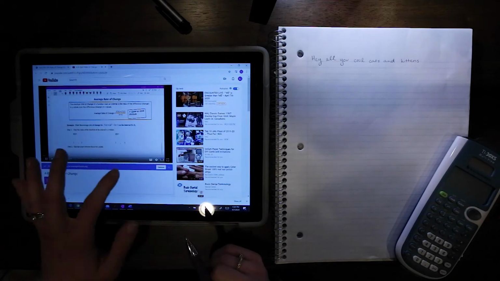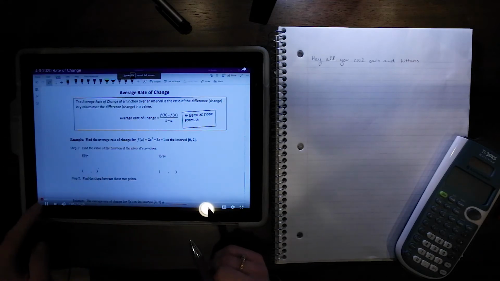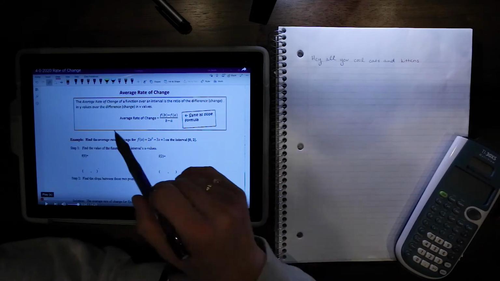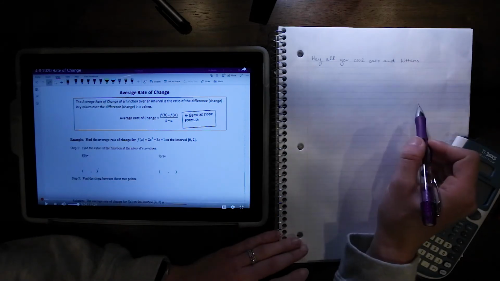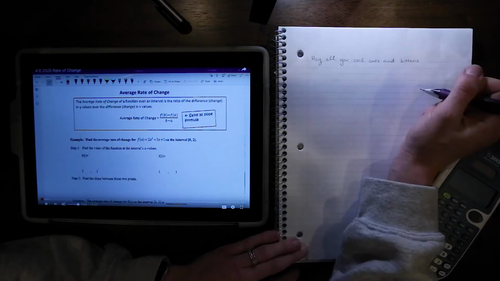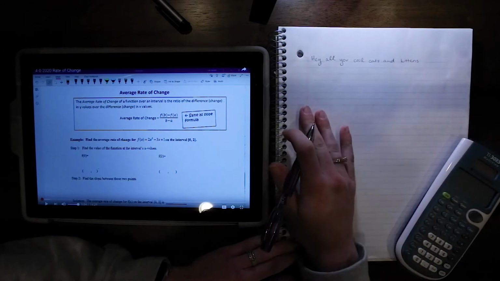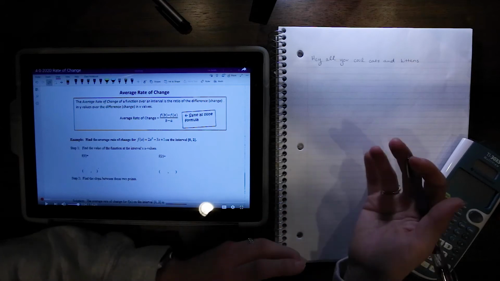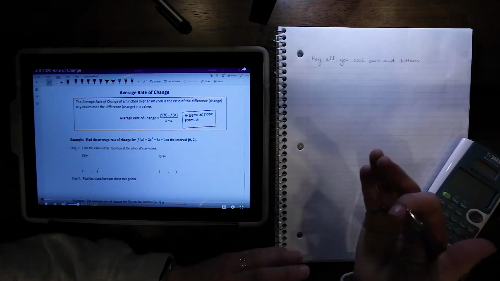Today we're covering, and I'm going to blow this up. And what I don't want you guys to do is feel like you need to copy every little thing down. You need to copy the box. You need to write the little same as slope formula thing. Please don't do that. That'll waste your time. If you want to do that, I guess, you're welcome to, but you don't have to.